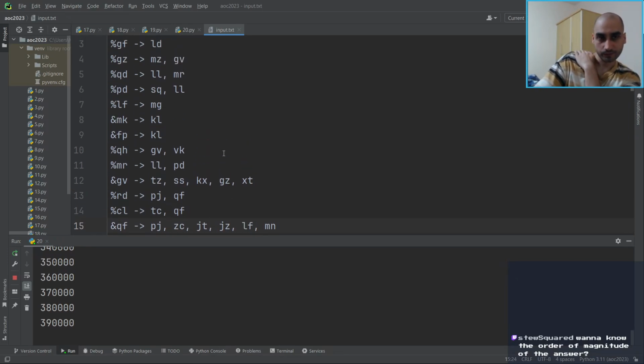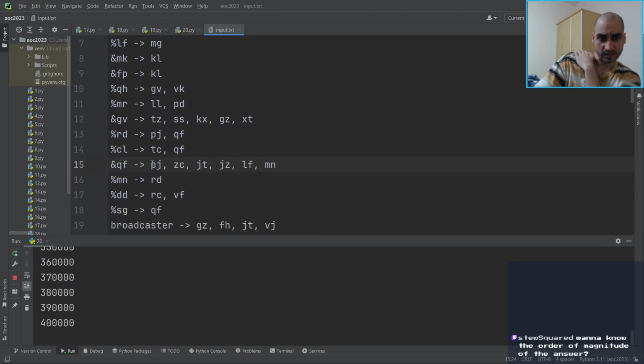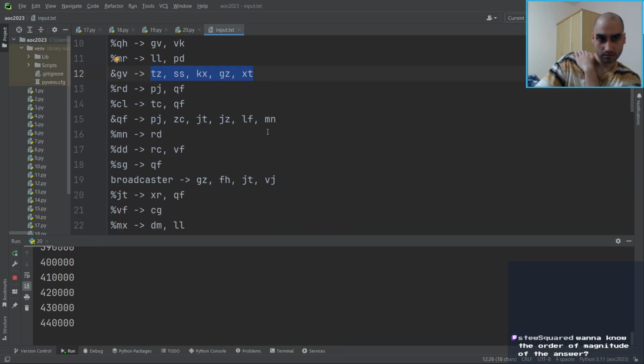I'm guessing he's created some sort of counter out of these, so, for example... Gotta look at the ands because they are the conditional ones.